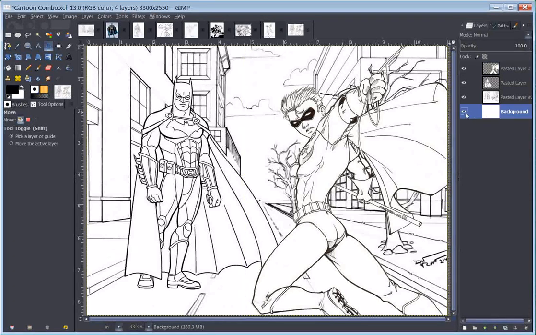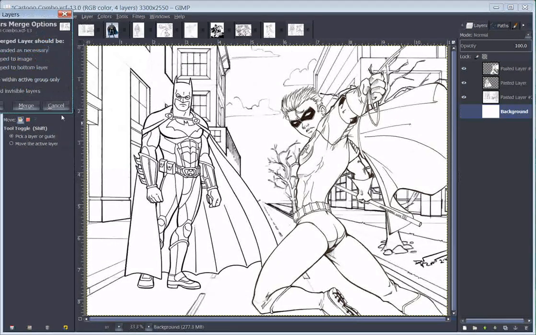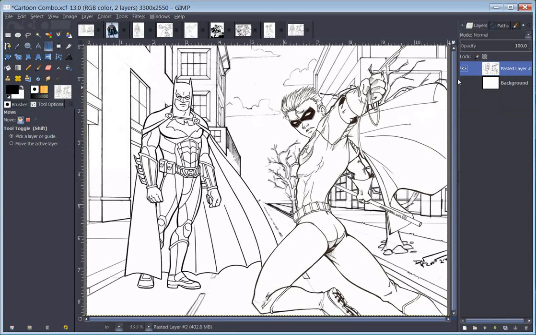I'm going to make my background invisible. It's just pure white, that's fine. So all I have left in the upper right, you can see these three layers. I'm going to go to, let's see here, it's either Image or Layer. Image. Merge Visible Layers. All the layers that have the eyeball still on, over here on the right, are going to come together. Just hit merge, whatever it says. Now that's all one layer. Now we're good to go.